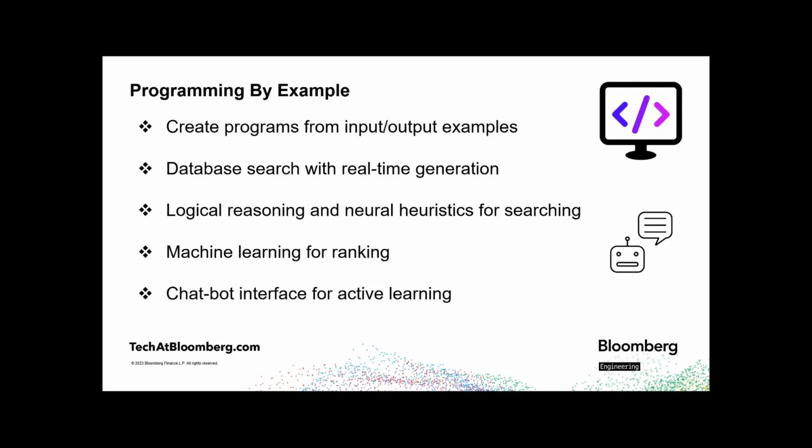Once we have the model constructed, when the user provides their example of input and output, we again apply the same feature set to the input and output and create a model from that. Then we can search against the machine learning model using different machine learning algorithms such as logistic regression, support vector machines, neural networks, or even clustering in order to find the similarities, to find the programs that match as close as possible to the user's input and output. Those programs get ranked. The ones that are the highest ranked get returned to the user.